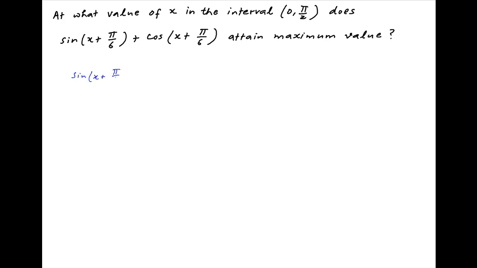We start by multiplying and dividing the given expression by root 2. So we have root 2 outside the brackets in the numerator and we divide each of the two terms inside the brackets by root 2 as well.